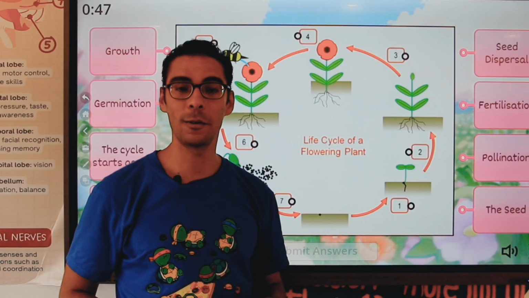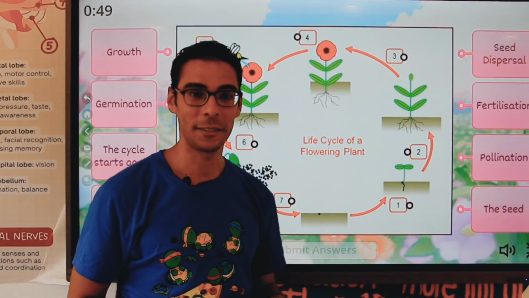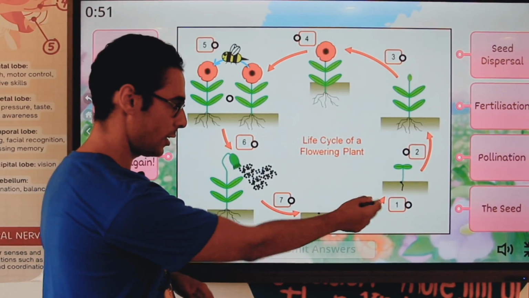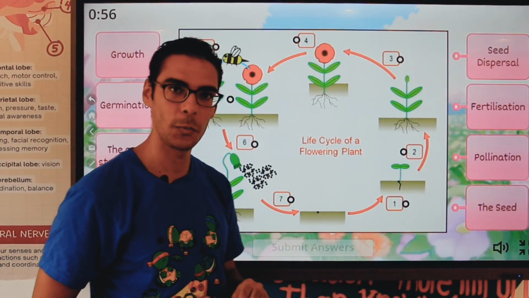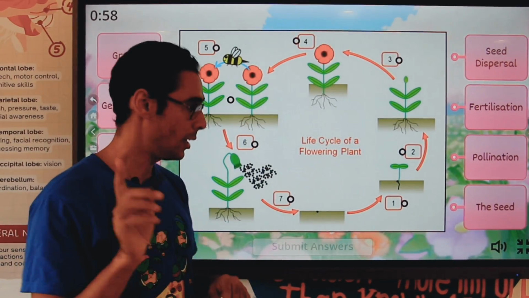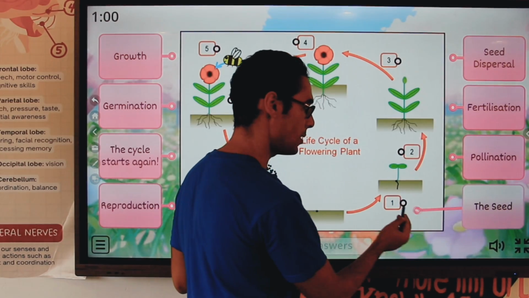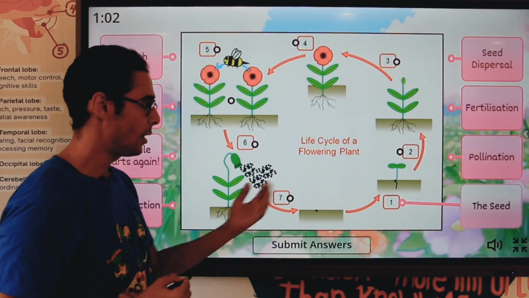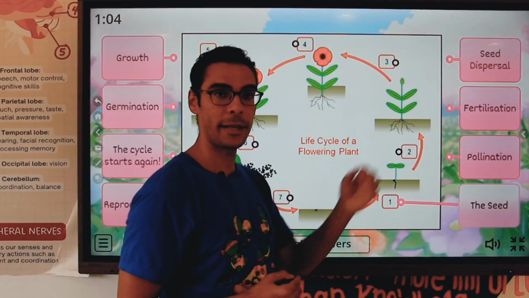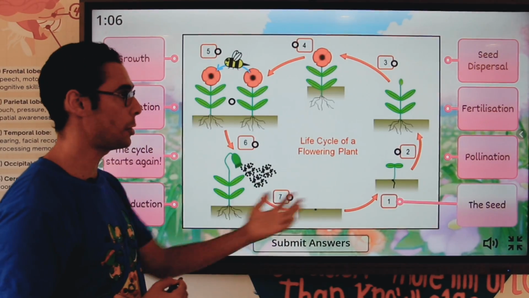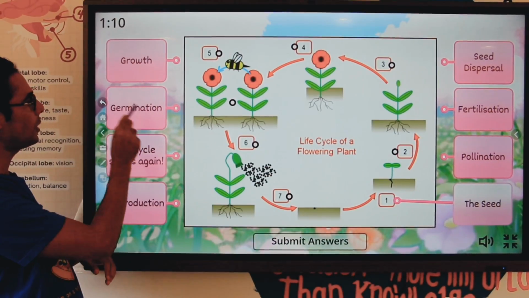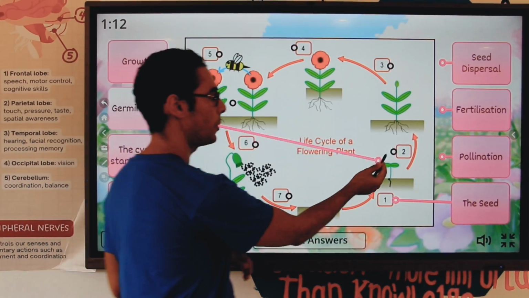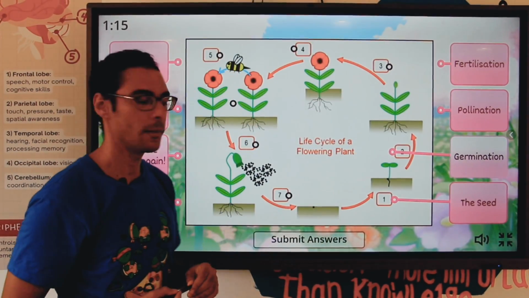Right now, I have an activity for you, which is going to be our first game. Let's watch it together. The first stage is going to be this one. So what do you think is our first stage? I guess you caught it right. It's going to be the seed. Perfect. Then the seed germinates. Do you see where's germination? The word that comes after seed has to be germination. So germination is going to be the second step.